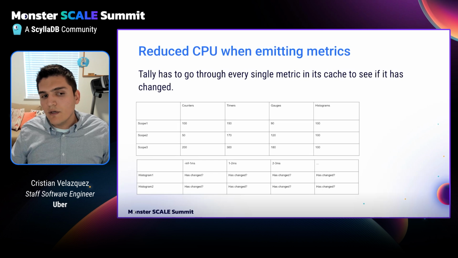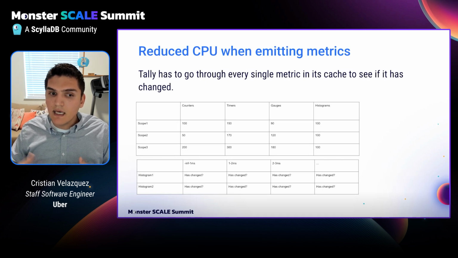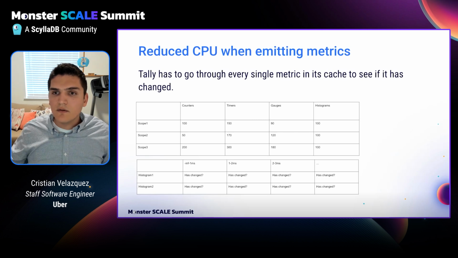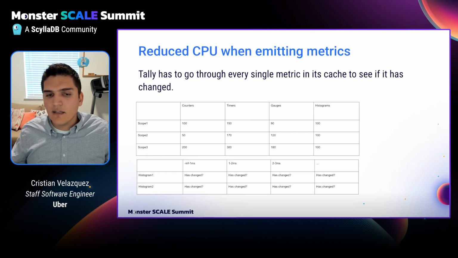In Gmetrics, we don't have this problem, because every single time that we emit, we just basically let the garbage collector collect everything, right? So the next time, everything that we have stored is what we actually need to expose to the M3 collector. So there is no "has changed". We know everything has changed.